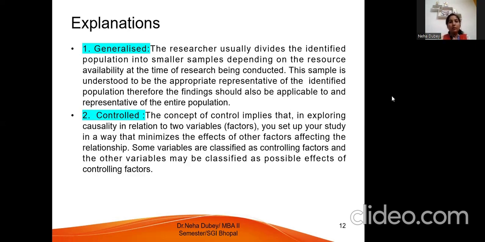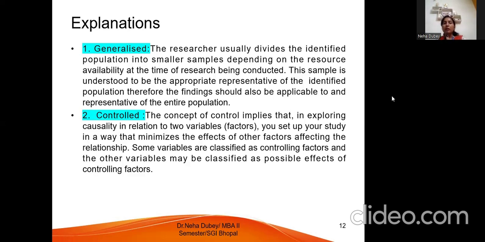Fine. Control. The concept of control implies that in exploring causality in relation to two variables, that is factors, you set up your study in a way that minimizes the effects of other factors affecting the relationship. Some variables are classified as controlling factors, and the other variables may be classified as a possible effect of the controlling factors. Here we are considering it.